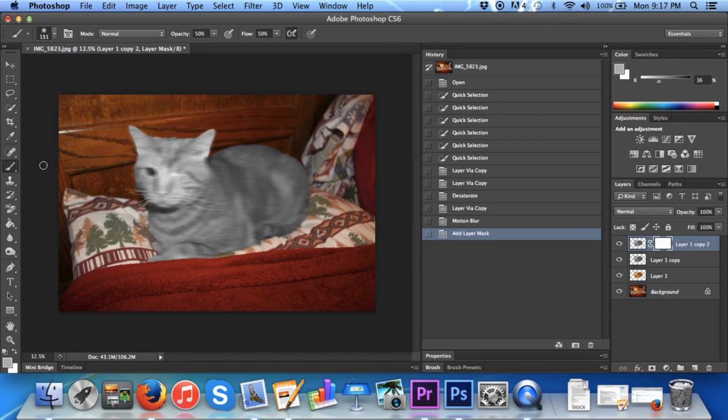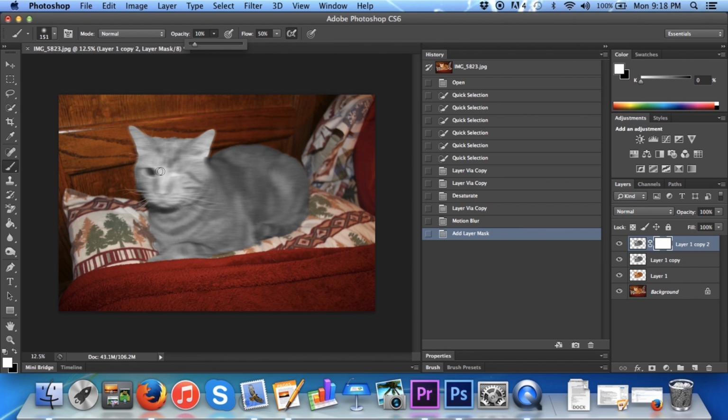And then we're going to press D so that black becomes our background color. And you can see that's changed down here. And we actually need to leave it like that, I believe. So now we're going to go up to our options bar, and we're going to set the opacity to 10%. And we are also just going to leave it like that.